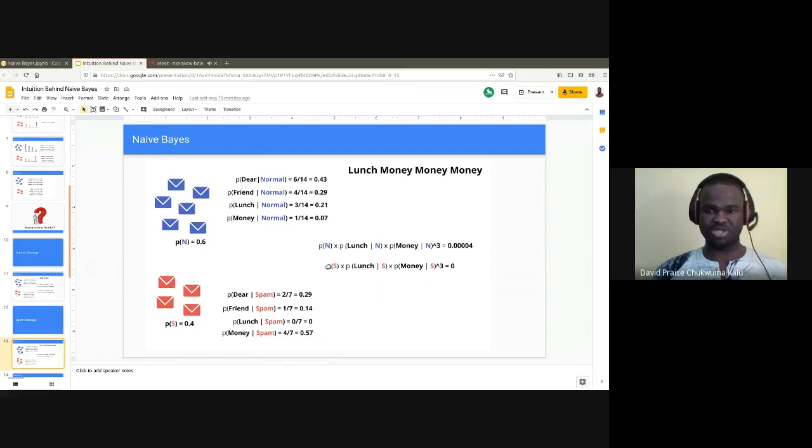Now we're going to do the same thing with spam. We start with our initial probability that this is spam, 0.04, multiplied by the probability that we get the word lunch given that it's a spam message, so that's 0, and the probability that we get the word money given that it's spam, to the power of 3, and we get 0.